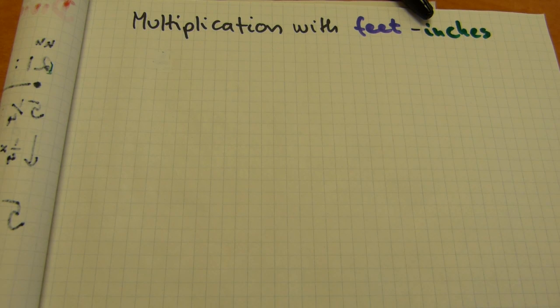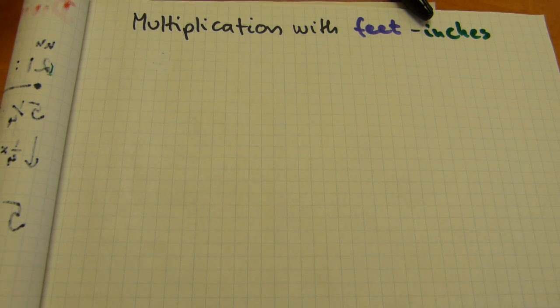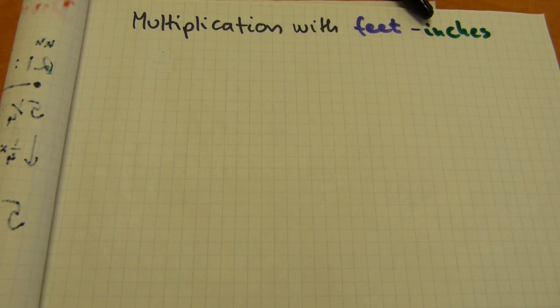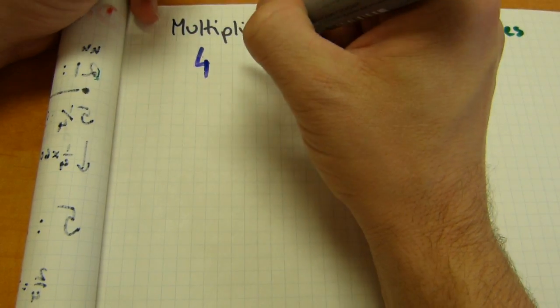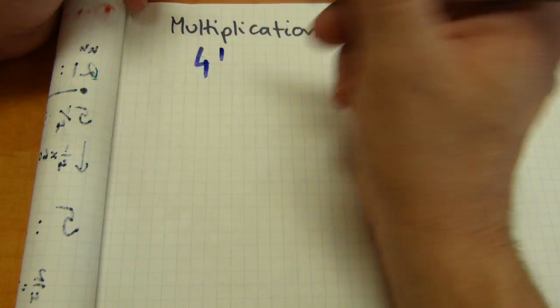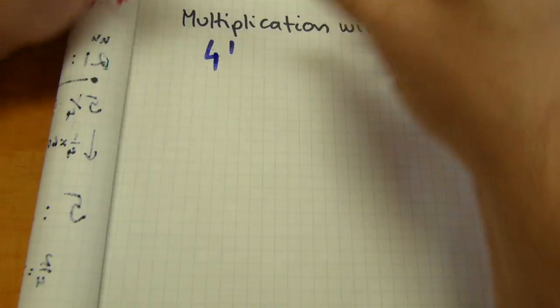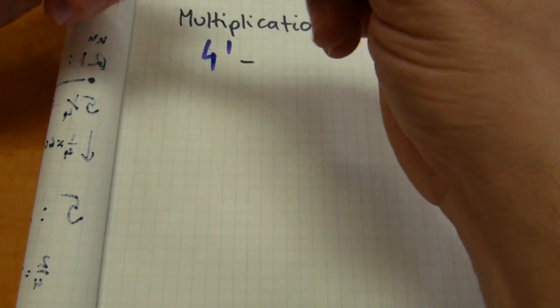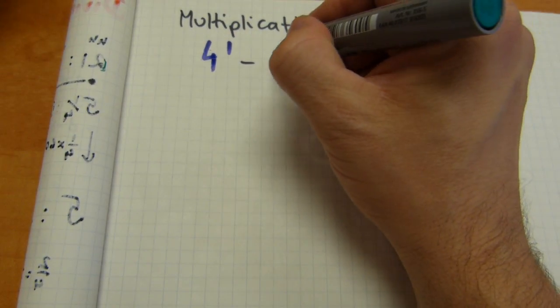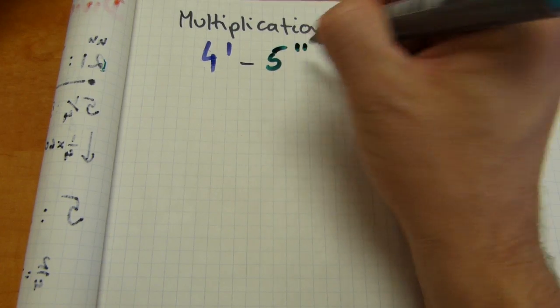Other than that, this multiplication is going to be done without any conversion, so it's fairly straightforward. Just like working with whole numbers. A measurement in feet-inches is written typically such as 4 feet, maybe with or without a dash - that's not a subtraction - and then another measurement in inches such as 5 inches.